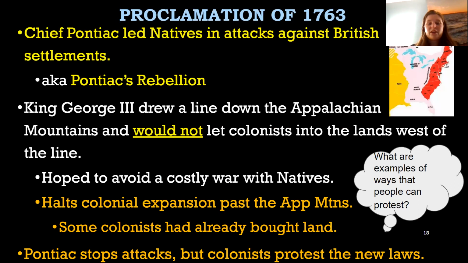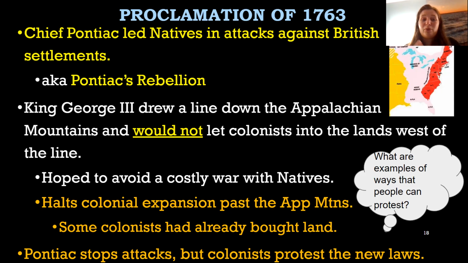So due to this unsettlement from the Native American people, this fear of what will happen next, we see some pushback against the British settlements as those settlements continue to move to the west. Chief Pontiac is one of those that initiates attacks against British settlements in Pontiac's rebellion. So in order to prevent conflicts with Native American people, King George III decides that he is going to put a limit on how far British settlers can move to the west.